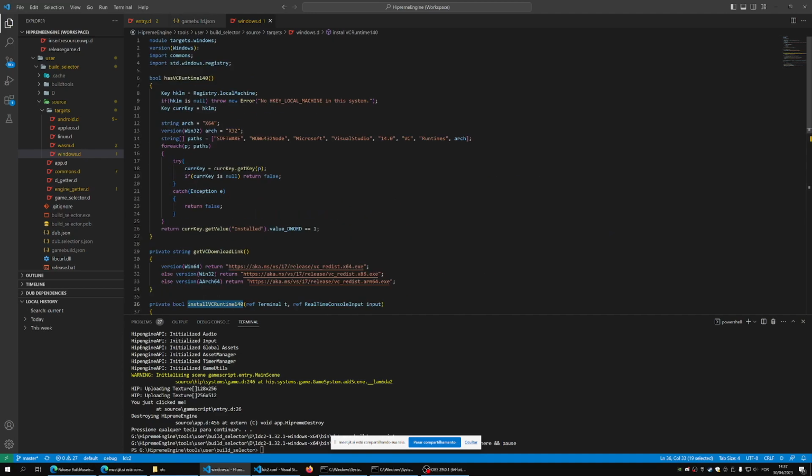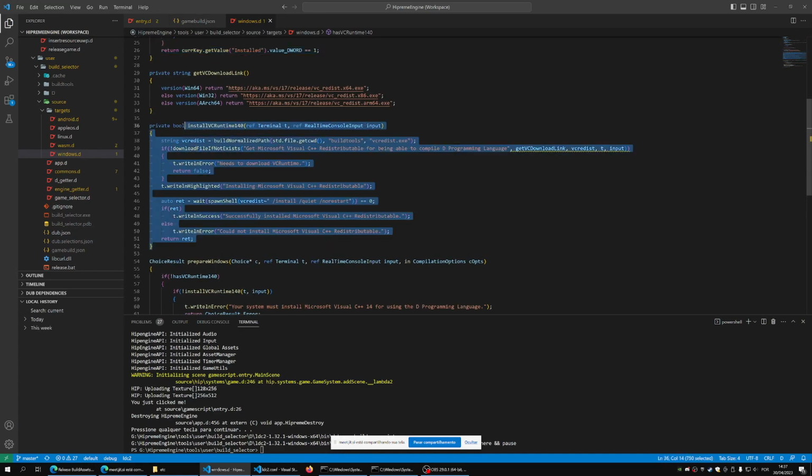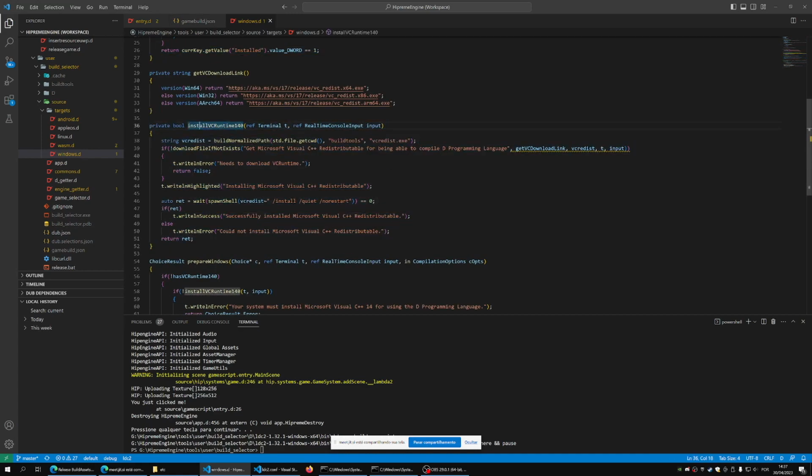It's quite simple. There's a function for checking its existence, and for installing it basically uses the standard Windows curl and passes some specific flags to the VC redist program, which are those flags here. They work pretty nicely. It's better than using the Microsoft GUI stuff.